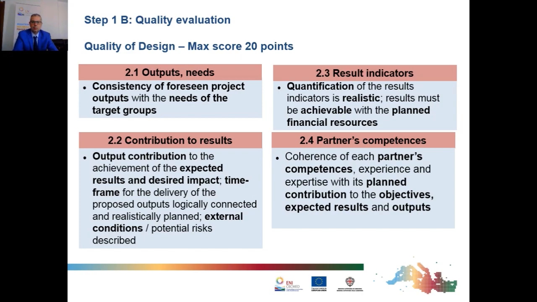Criterion number 2 concerns the contribution to results. In particular, there must be clear evidence of the contribution that the outputs provide for the achievement of the expected results and the desired impact of the project. It is very important also the time frame for the delivery of the outputs, which must be logically connected and realistically planned, with the activities that will then be assessed in another section.